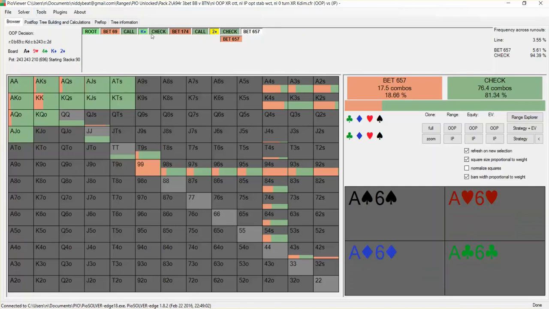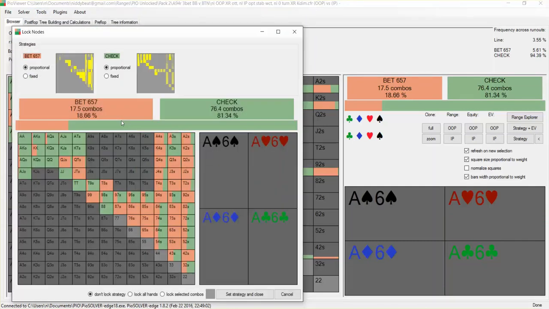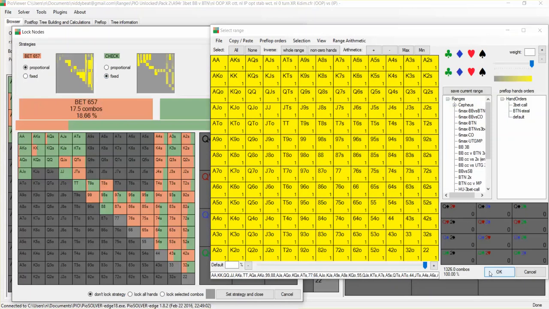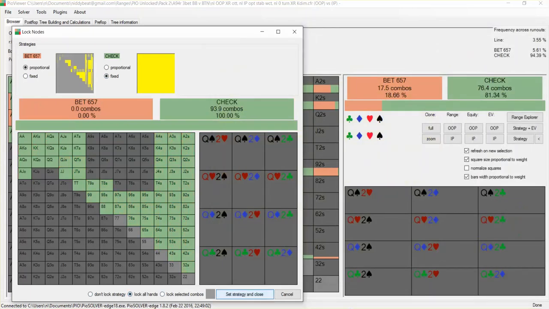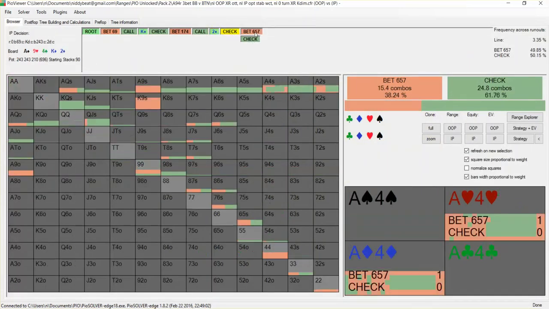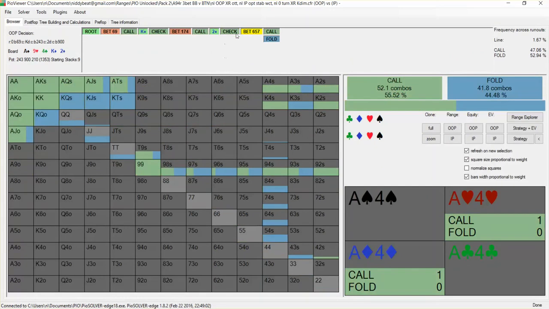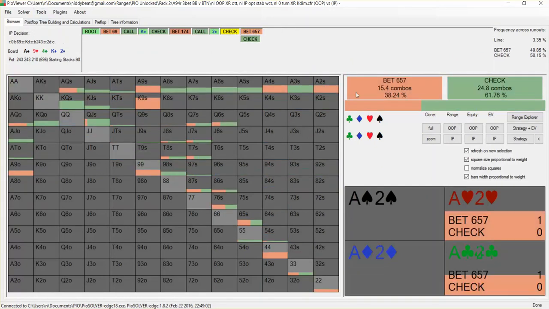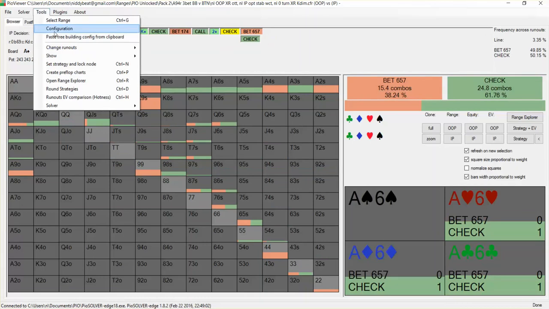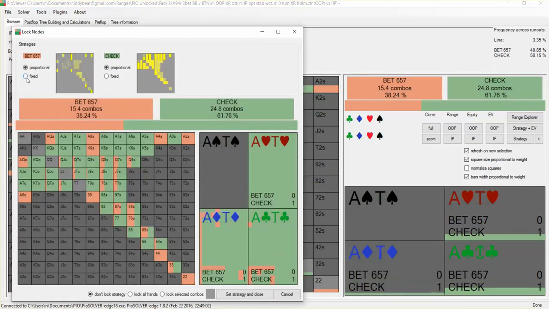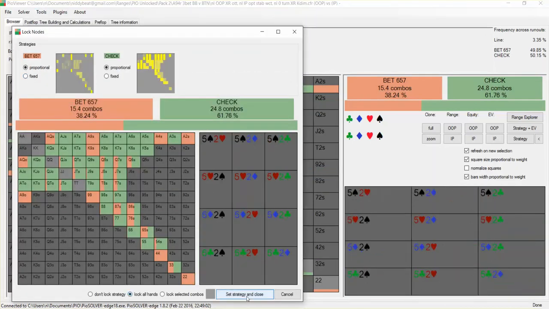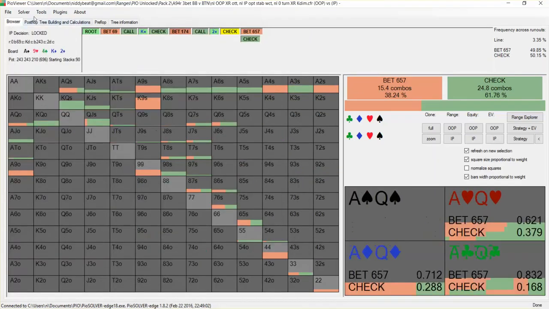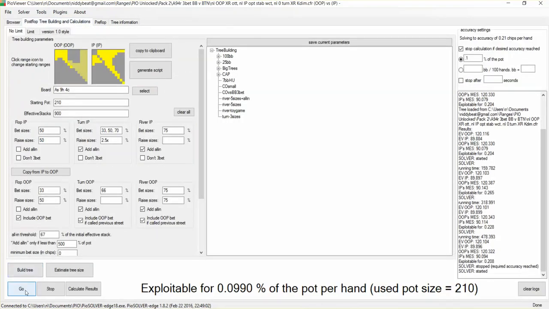So it's as simple as tools, node lock. Now I'm checking all, and then for him I'm just going to lock this river c-bet. I want to be on the checking node where in the strategy grid his 657 all-in is showing, and I'm just going to lock this entire strategy for him. Now I'm going to run this, and we're going to have very accurate ranges to get to the river, with which we can analyze some base rate bluffing distributions.